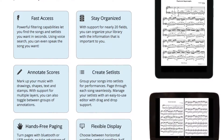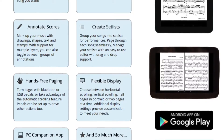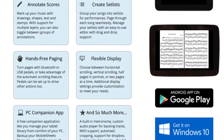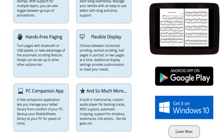It's a great organizer and viewer for all of your charts and supports all of the expected formats like PDF and JPEG. It also has a lot of advanced features like MIDI support, audio playback, and auto scrolling. Like most things I find most useful, I haven't had to mess with it in a long time — it's been flawless for me for a number of years now on two different Android tablets.